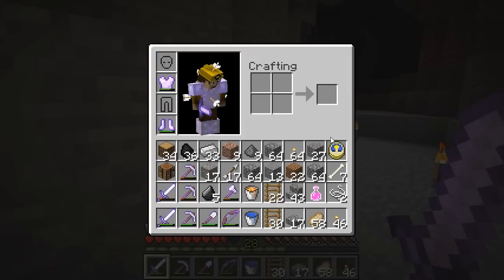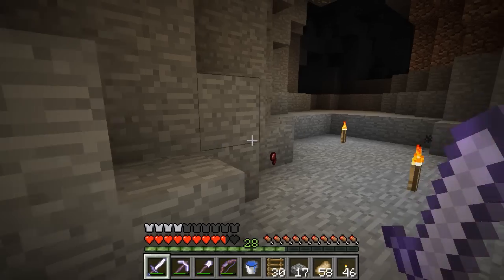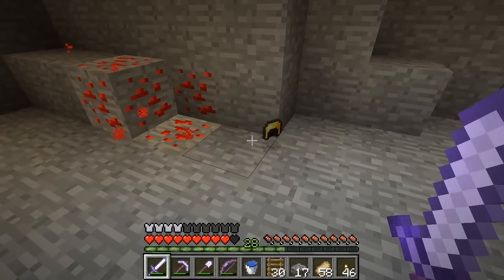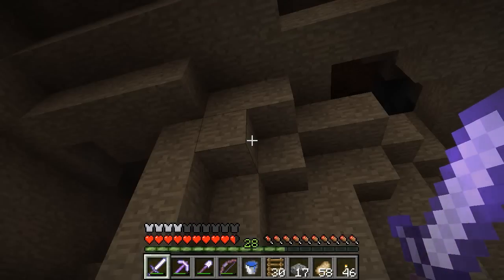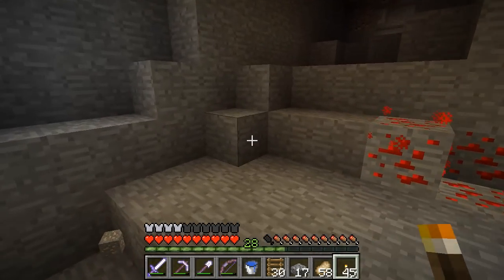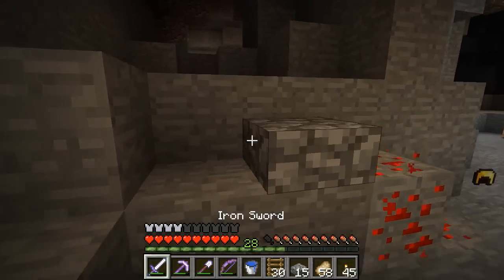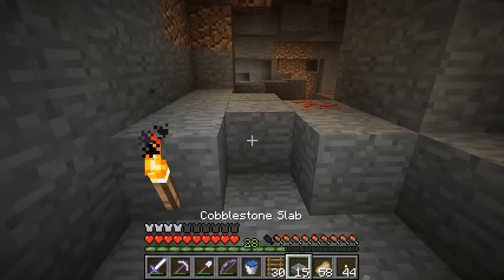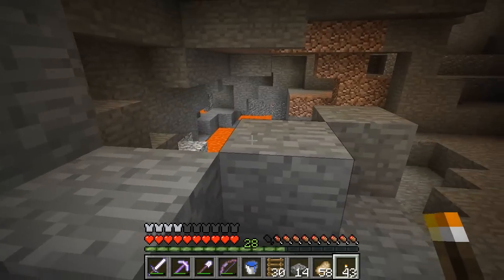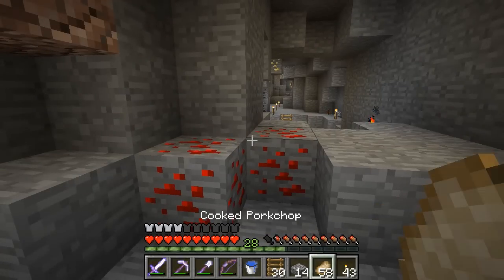I can't wear this gold helmet. And so is it really any use to me? I think I will leave it on the ground, just because one of my rules is I cannot wear helmets in the series. Oh my goodness. This cave system is very holy. And I don't mean that in a religious sense. Yes, many, many holes. Oh boy, we could find some good resources down here, though.